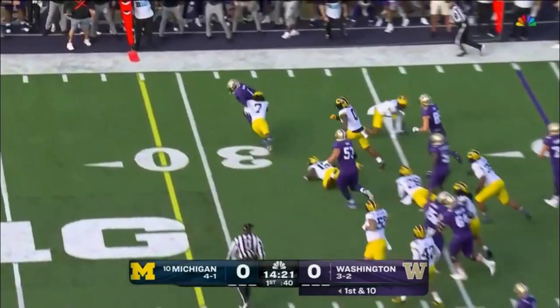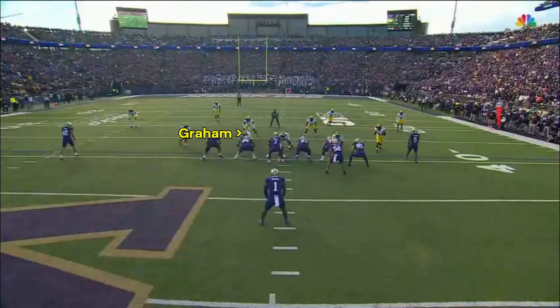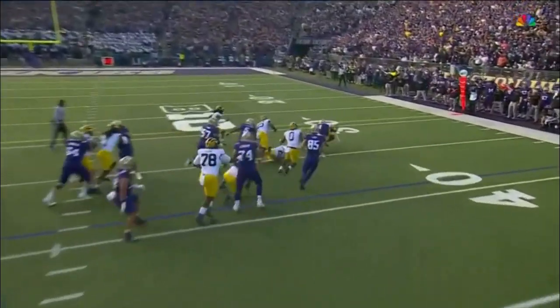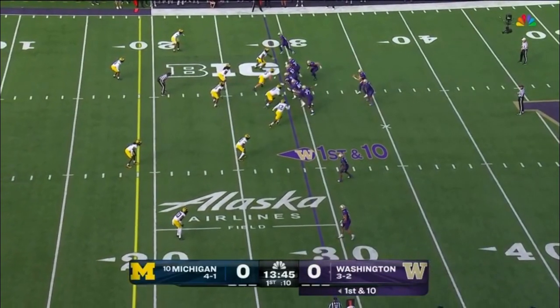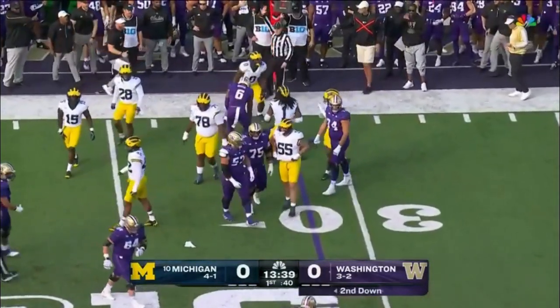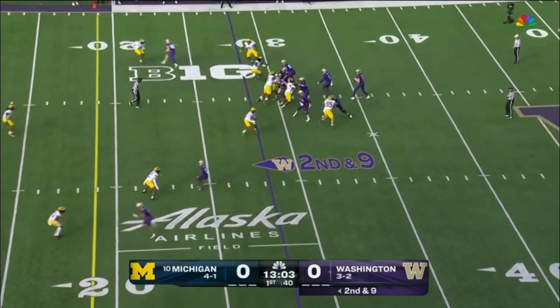Coleman chewing up yards. He forces as many missed tackles as any. 8 or 9, but he's powerfully built. So watch him as he gets into the hole, kind of disappears, makes guys miss, and then the strength. Oh, that's what Jedd Fisch has really been impressed with, his ability in that passing game as an all-around back. This time he stood up at the line of scrimmage, and a nice game record, 2 first-half sacks last week in the win over Minnesota, 27-24.